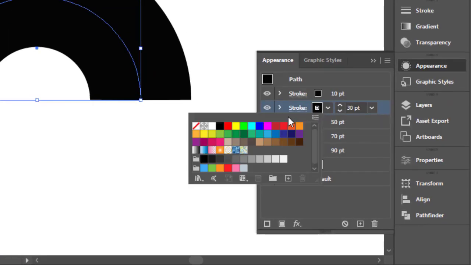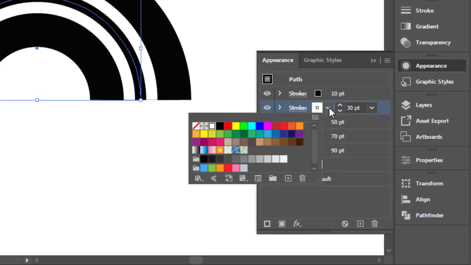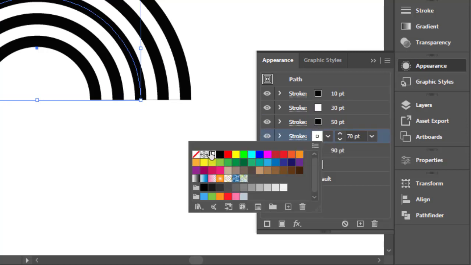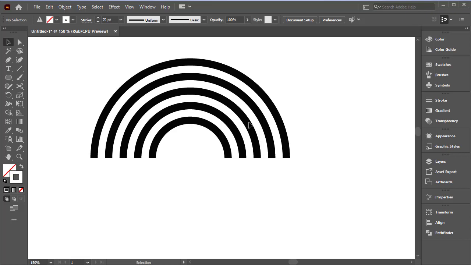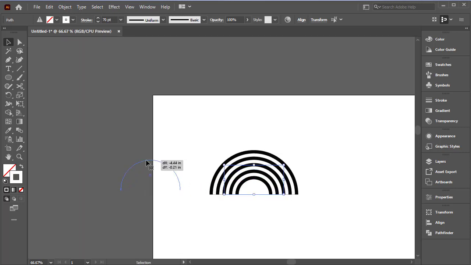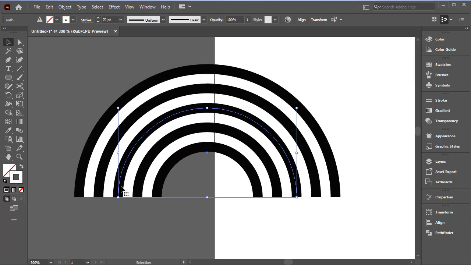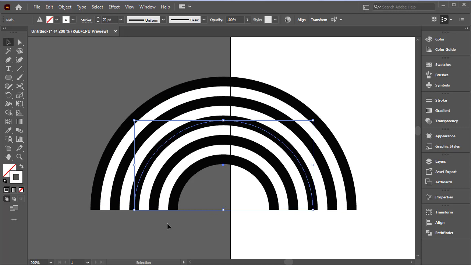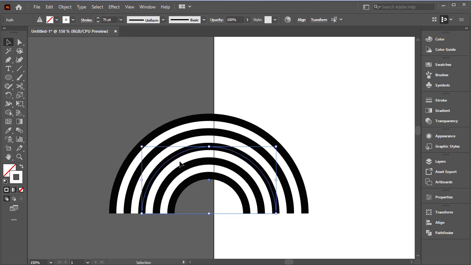And change their colors as shown to you. Your object is ready. You can check it by going into outline mode by pressing Ctrl+Y on your keyboard. But it's difficult to use it in another artwork. Again, I have to go into the Appearance Panel and adjust all the colors. Don't worry, I have a solution for this, and a very simple solution.